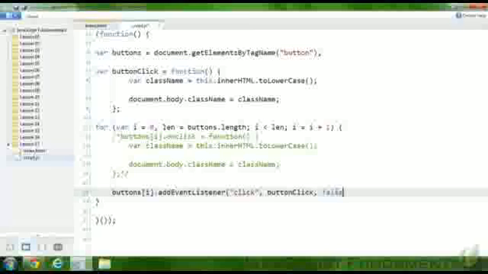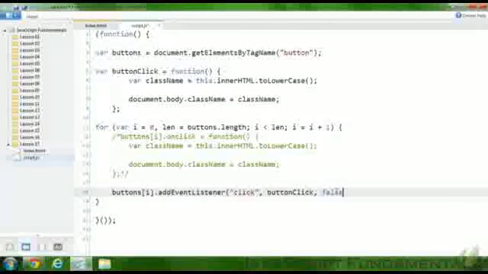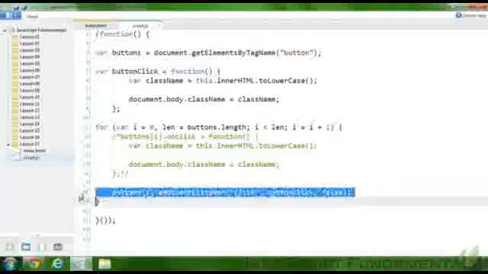And if you are writing cross-browser JavaScript and targeting Internet Explorer 8, you have to specify false because Internet Explorer 8 and below do not support capturing. They only support bubbling. So if you want to target all of the major browsers, i.e. 8 is still a majorly used browser, then you will want to use event bubbling, so you will specify false. Now, as I said earlier, some browsers allow you to omit that third argument, but that's only a very recent change, so you will typically always want to specify the third argument. And that finishes up this event handler.